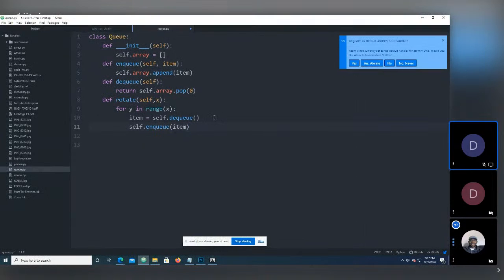And NQ, we're not returning anything, so why would we set anything equal to NQ? Because you only set something equal to a function that's going to return something. If it's not going to return anything, how are you going to set it equal to anything?